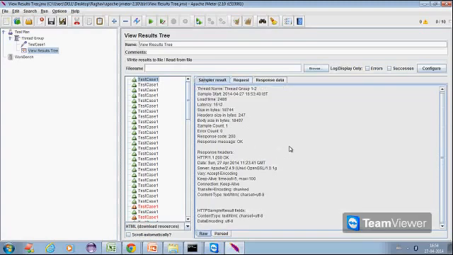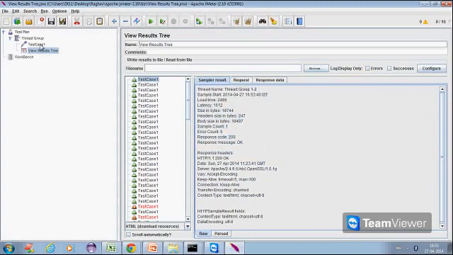Now if you want to check the performance of your request, you can see here load time 2486. Latency, size in bytes, header size in bytes, body size in bytes. Sorry, load time is in milliseconds. HTTP 200 because we have got the page. It landed. It opens up the page. It doesn't show any error. So 200. At what time we have run it? So it's showing everything to us.